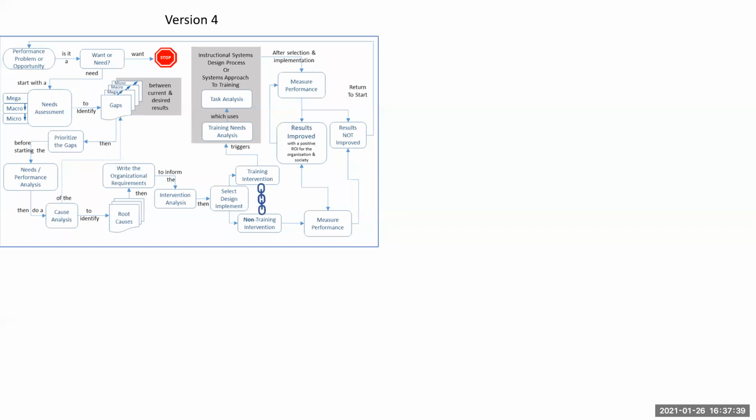So this is the model that was published in 2018 and that Steve had asked me to talk about. And this iteration of it came from some feedback from Dr. Peter Honebein, who's also a professor at Boise and is teaching one of the 536 classes right now. And one of his past students, who noted that there was no mention of business requirements anywhere in the process models. And Pete's all about the business processes.